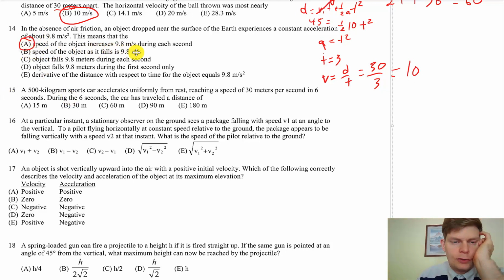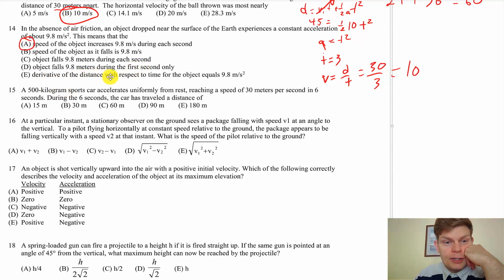B implies you've got a constant velocity of 9.8 meters per second the whole time, which is incorrect. C implies the object falls 9.8 meters during each second, which again is the same as B. D says the object falls 9.8 meters during the first second only. In the first second, if you dropped it, it goes from 0 to 9.8 meters per second, with an average velocity in between the two, which would be 4.9. So you actually only drop 4.9 meters in 1 second. So if you jump off the 5-meter diving board, or pretty much drop off it, it'll take you essentially 1 second to hit the water.